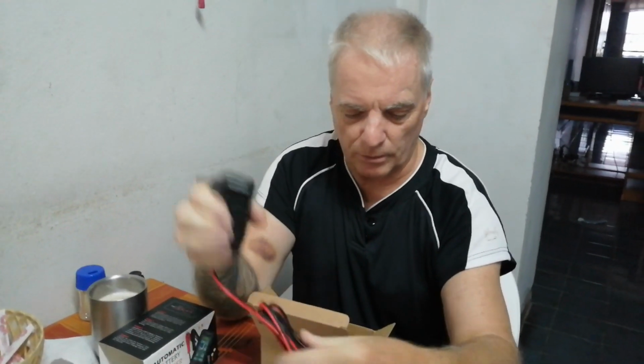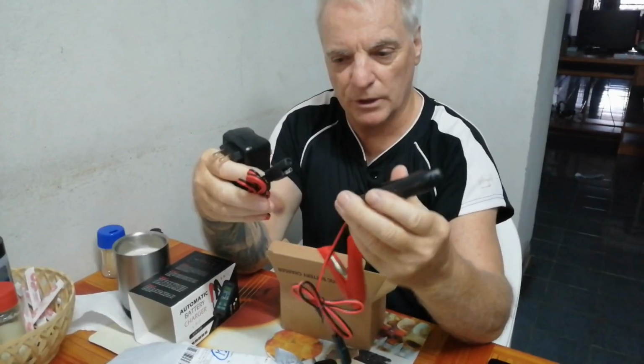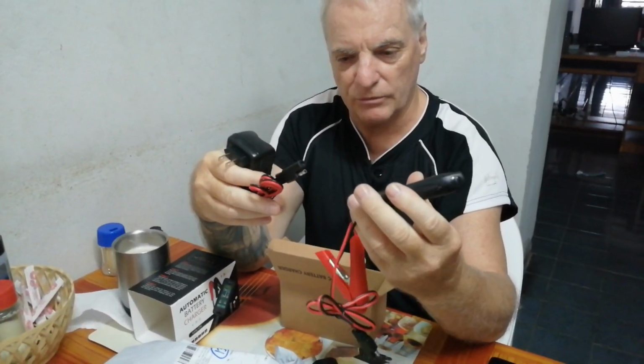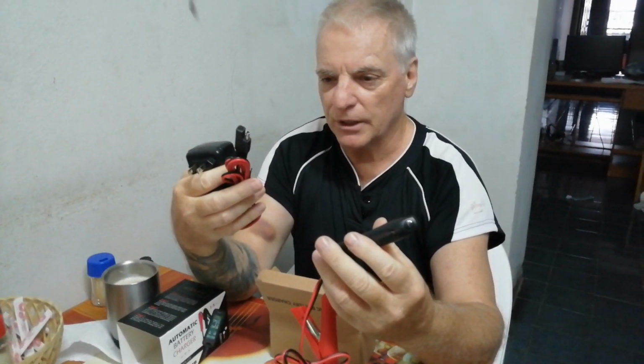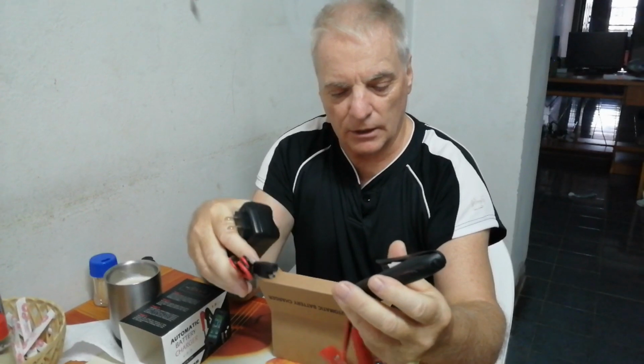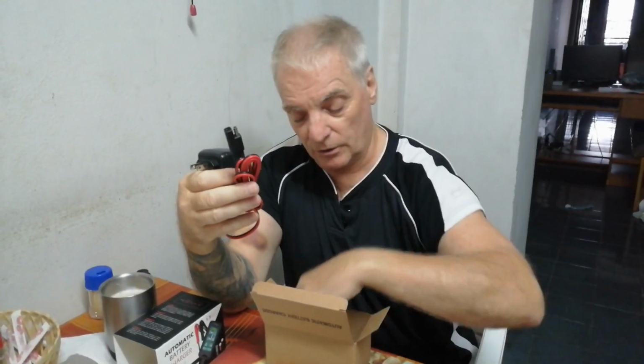Okay, so once we get this thing plugged in, we'll be able to hook it up. I've got my battery out of the motorcycle, and we could just supposedly leave this plugged in. It does a trickle charge after it gets to 80%, I think it is, and then keep your battery charged over the winter. I just bought a new battery because my other battery wouldn't charge after a year of sitting around. A brand new battery, by the way, sat around for a year, and that was the end of that.